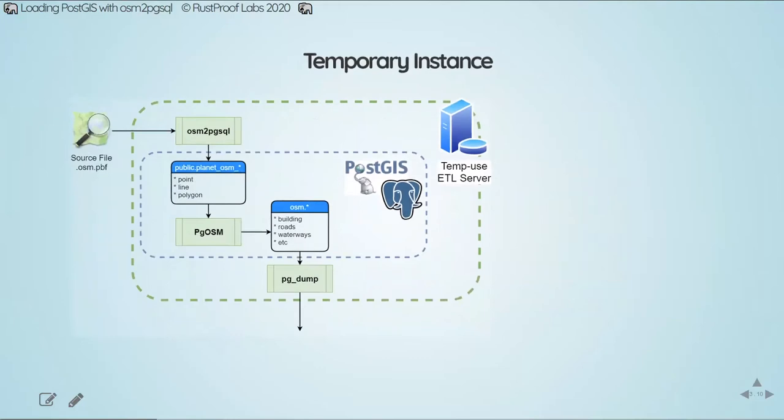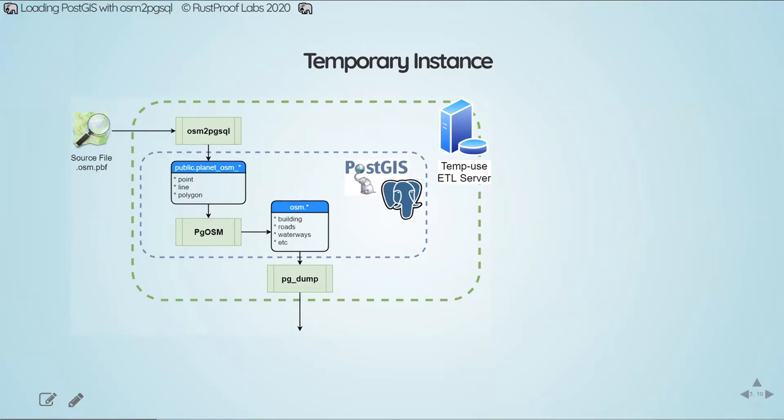So with my temporary servers, I do this process on a single node. Some folks might split out the OSM to PGSQL side on one server and have it load into Postgres and PostGIS on another server. I have found it's much simpler to just use a single instance and configure them to play nicely together. If you split your process out into two servers, then you have to also take into account network latencies and bandwidth. And I don't have any good data on what kind of network speed you need to be able to actually process it faster on two instances. It's been quite a while since I've tested that. So I just use one instance. It keeps things simple and it gets the job done.